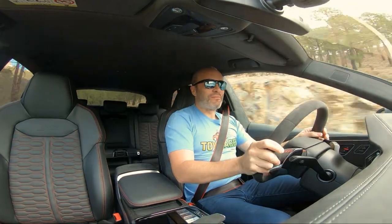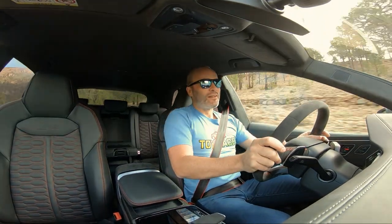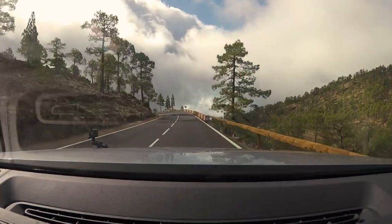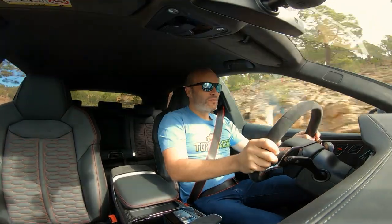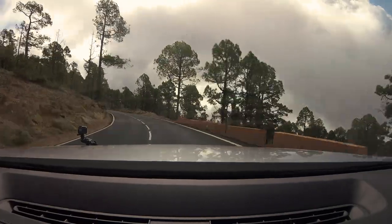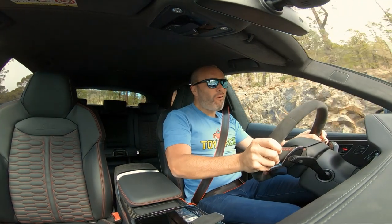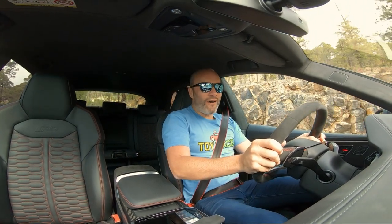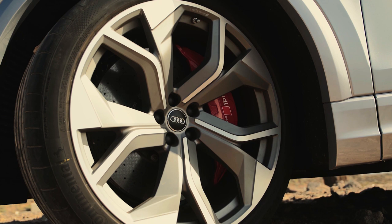As we get lower, I can feel a few horses jumping back in the engine as we lose altitude. Obviously we've got the momentum of the two and a half tons to bring us down the hill, which just demonstrates again how amazing the brakes are on this. You know, if I really use them, wow, unbelievable. Let's just try them now. Oh my god, that's just ludicrous.